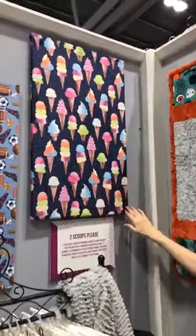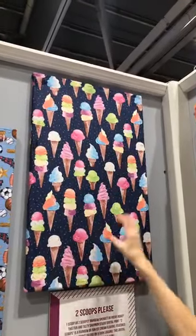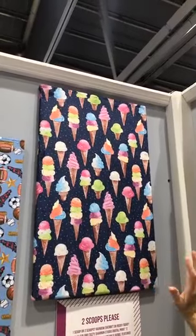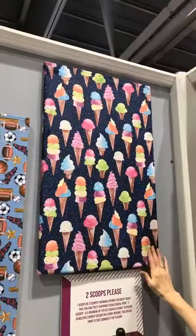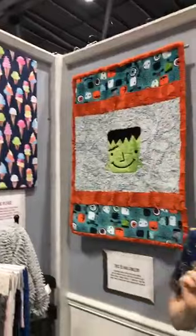We also did Two Scoops, which I think I love this one. It's a navy blue ground with sprinkles on top — I just think the colors are just fun. We have so many new luxes that go with these. This is going to be a super fun piece. We don't have a little throw out of it because this is all we have so far, but you'll be seeing more real soon.